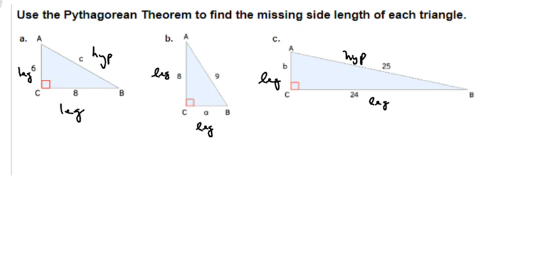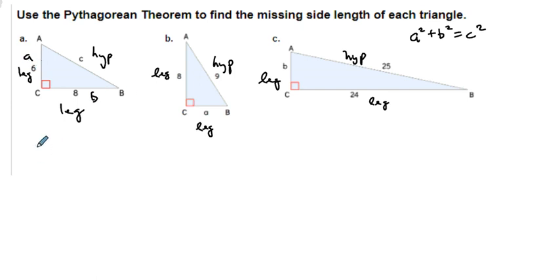I'm going to erase that and move this up a little bit so we can see it. Yeah, as long as you keep that straight, you're good. All right, so let's get going. So we're going to use this A squared. I'll write this down. We got A squared plus B squared equals C squared. All right, so in this one, let's call this A and let's call this B.